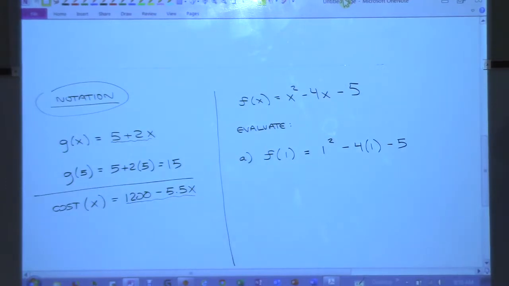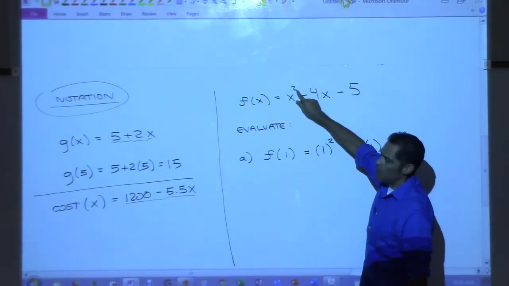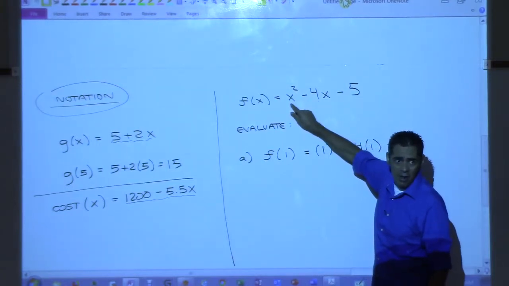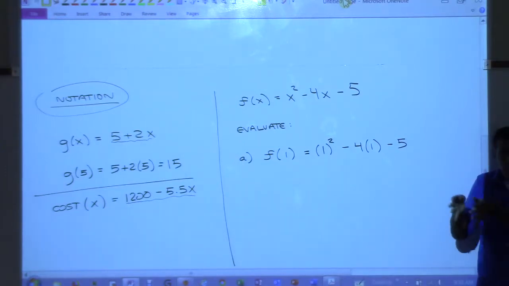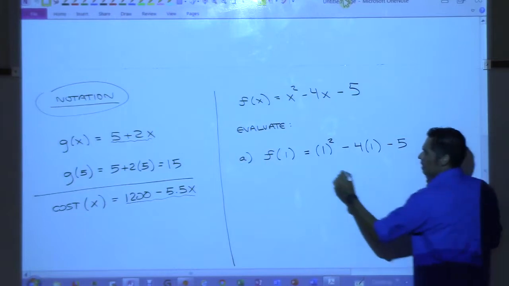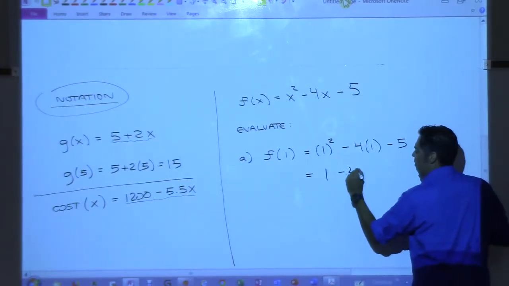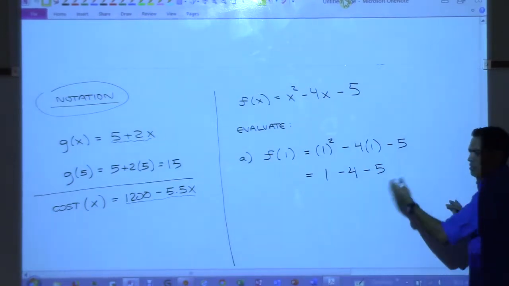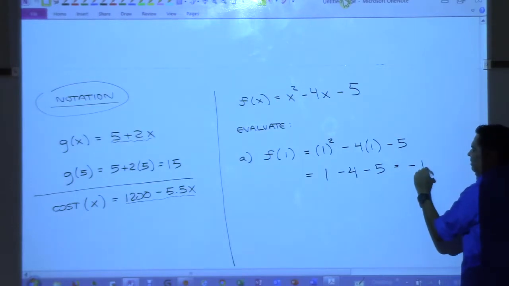Yes? Put the 1 in parentheses. Now, it doesn't seem like that makes a big deal right now, but it makes a huge deal in a minute. What this x squared means is that you're going to square whatever x is, right? Okay, so 1 squared is just 1, so it's not that big of a deal in this problem. But on the next one, you'll see why you can get in trouble with that. So we square 1, we get 1. Negative 4 times 1 is negative 4, and then minus 5. And then this is just subtraction, so we just move from left to right. I think you can all do that. That's negative 10.